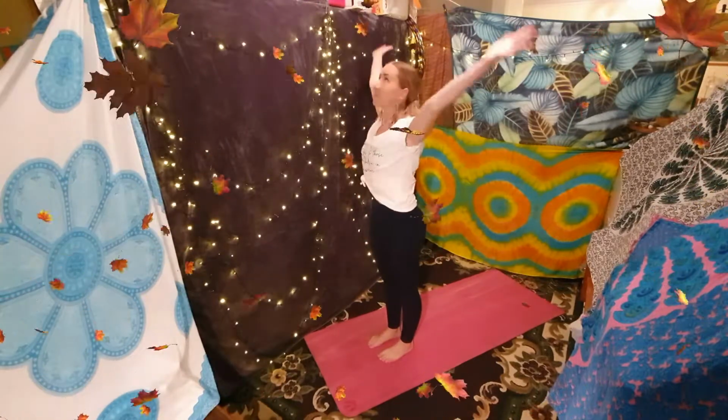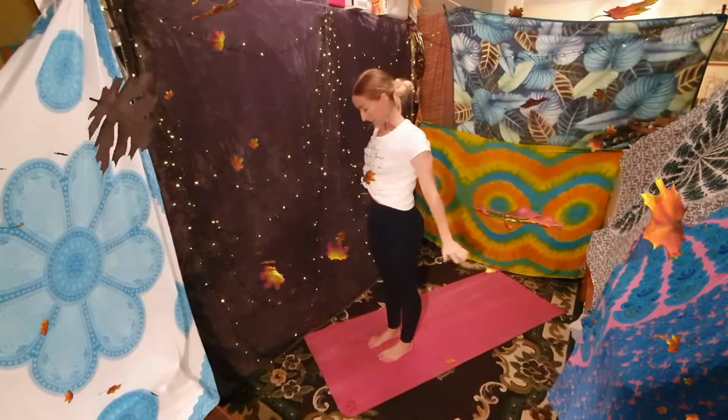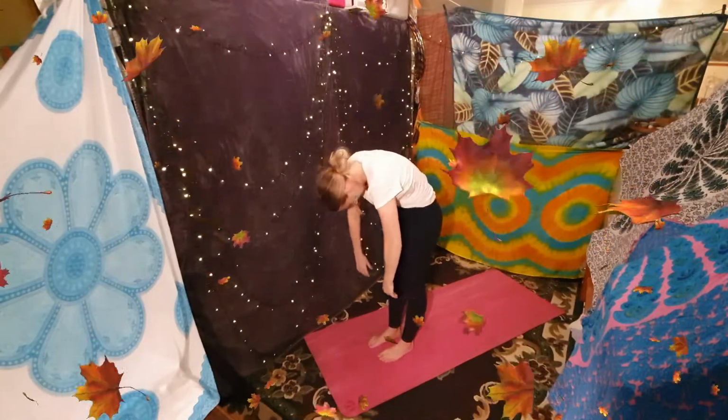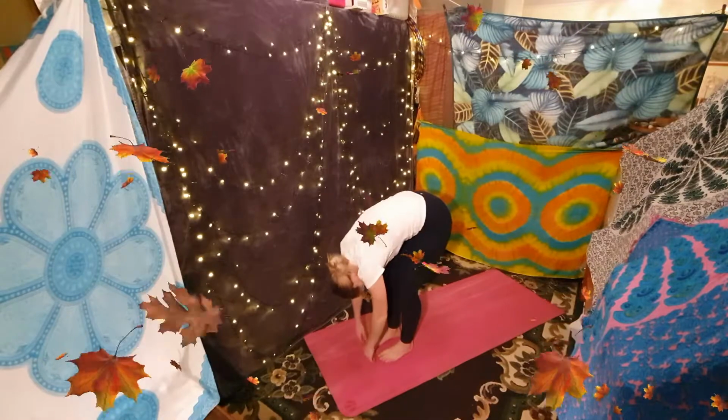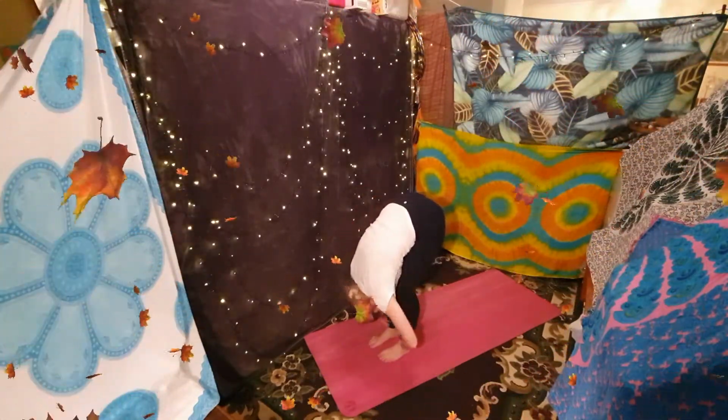Arms up. Big breath in. Big breath out. Roll down, chin to your chest, shoulders drag down. Hang over nice and heavy. Fingers to the floor. Notice how much more open the backs of your legs might be feeling.